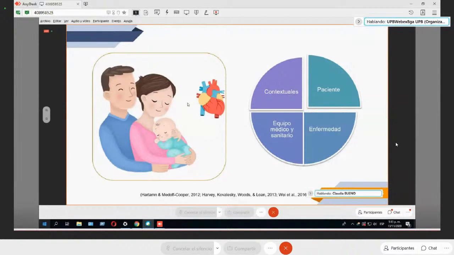Normally, towards this new and stressful situation, the carer does not necessarily have all of the resources to work properly with these kind of challenges that appear. So, assuming this new role requires the development of new strategies, new skills that may empower the personal development of the carer, but also the development of adherence to the treatment for the success of their child.